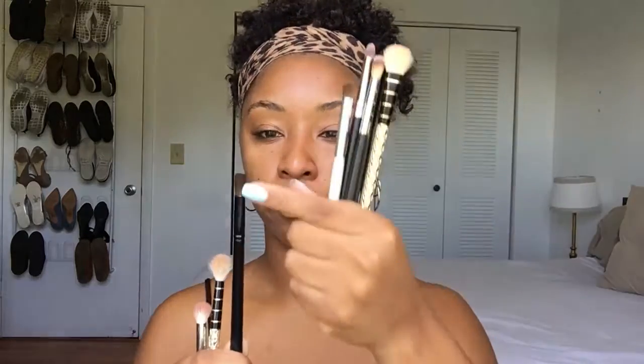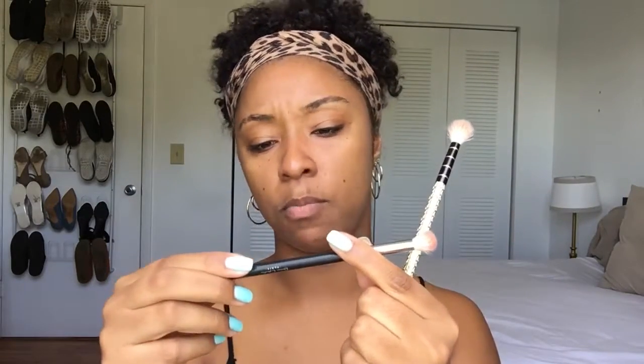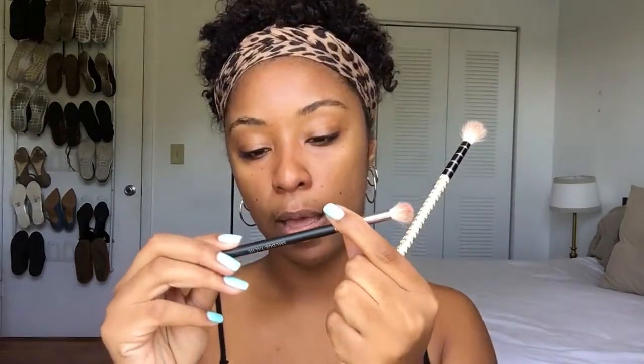I have another one that's really good, but I washed it, so it's super wet actually. These two are really great. Again, this is from the same kit. This is a Smudge Tache by, can't even say the name. Not even gonna try. I think I got this in an Ipsy bag one time, and it's really great for your crease, blending that out for your transition color.